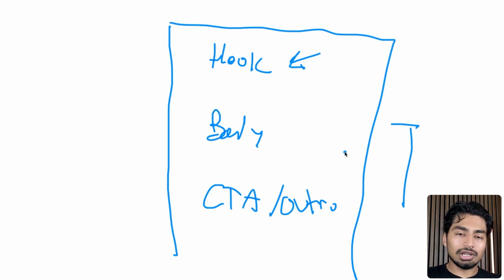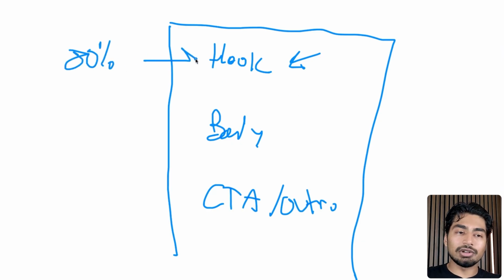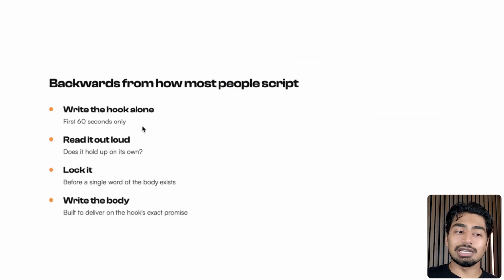All right. So I highly recommend that you put 80% of your effort, maybe even 90% of your effort into crafting a good hook. And that is what the skill is built around. The skill will take the transcripts that are sourced in the previous skill. It will look at all the hooks from my competitors, see what's working, and it will write the hook alone for me. I will read that hook. I'll see if I like it, see if it needs tweaks, etc. Then I will lock that hook in.